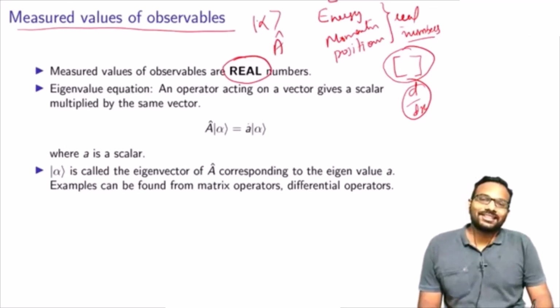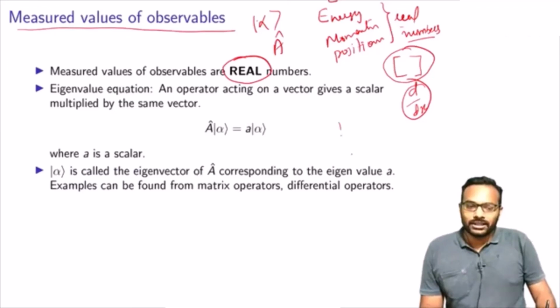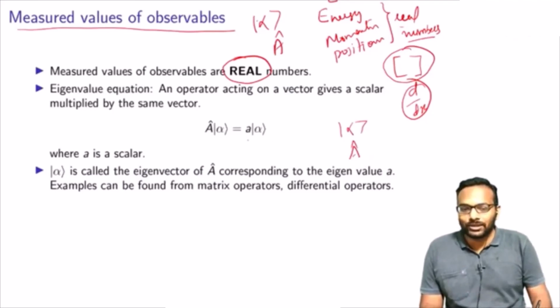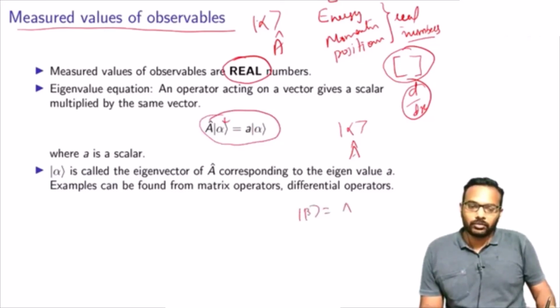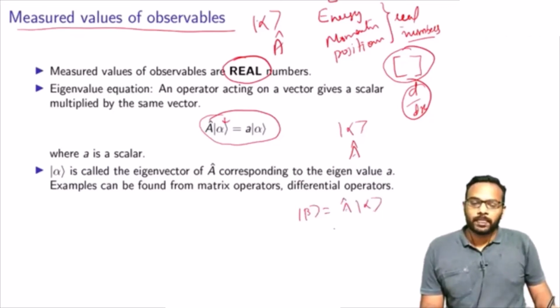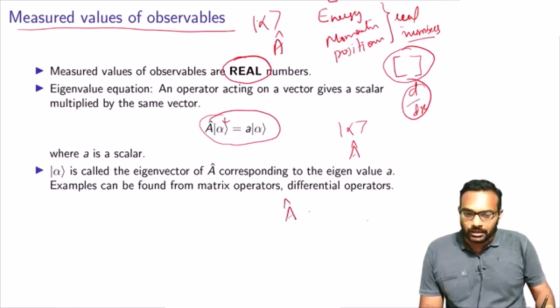And then the only option, right? There are not many options there. We already took vectors for states, we took operators for observables. Now you need some real number associated with these things, and what you have is eigenvalues. And this is known as an eigenvalue equation, right? So some operators, when they act on a state, I said earlier that you get a different vector when an operator acts on one vector. You get another vector generally. But if you take an operator, let's say A cap, there are some special states which, when the operator acts, give you exactly the same state.